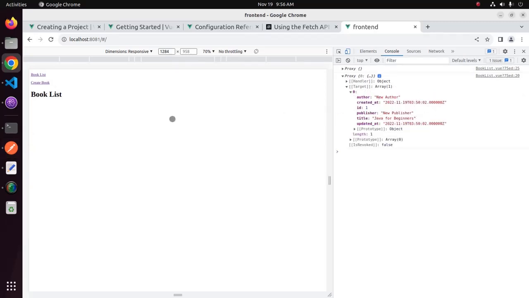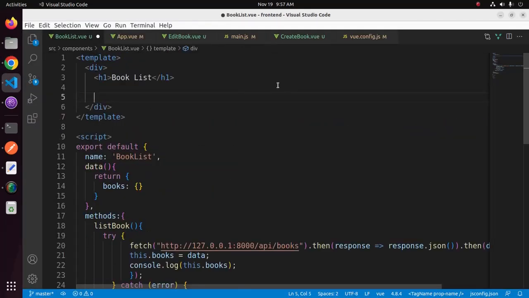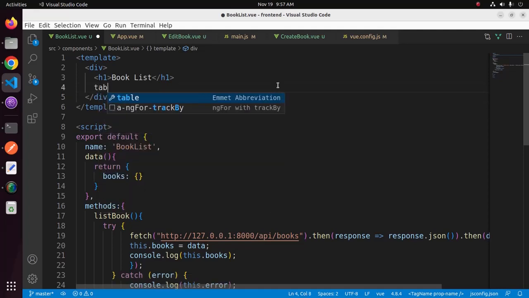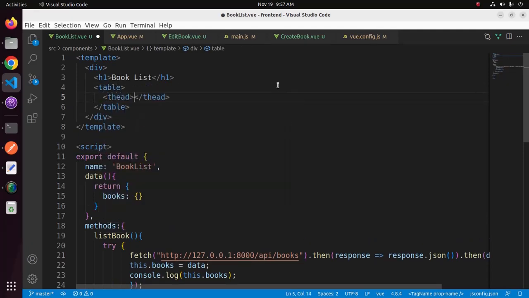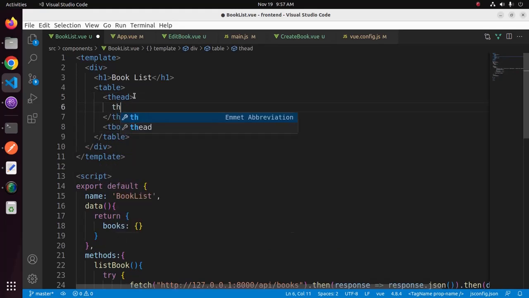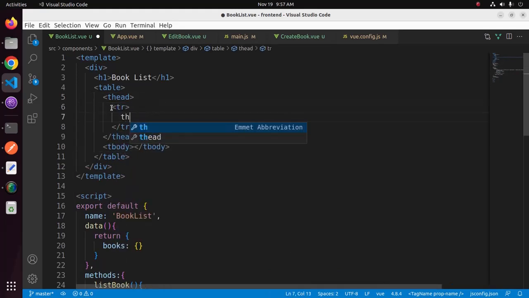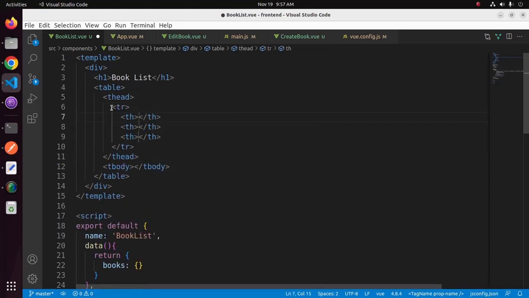Now I am going to display the book records on an HTML table in the book list component. So create a table here, title, author and publisher.